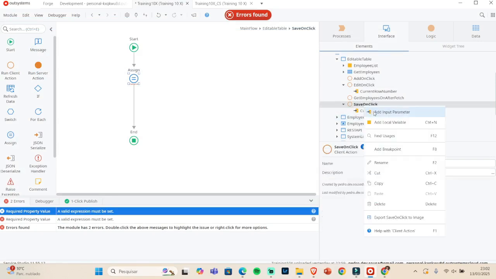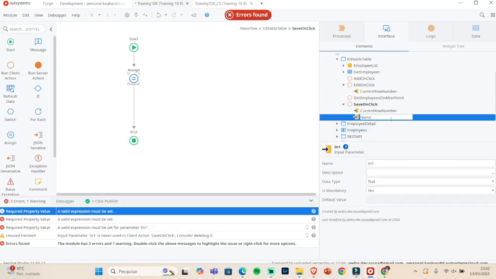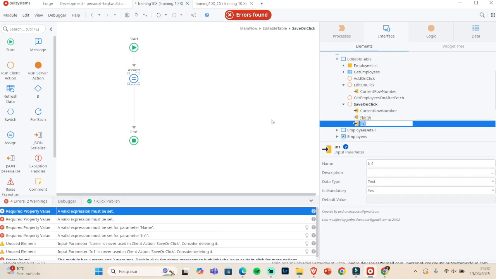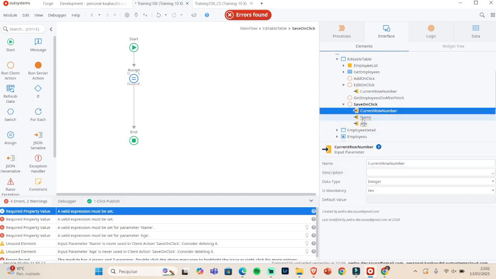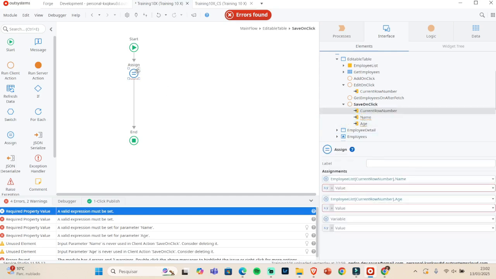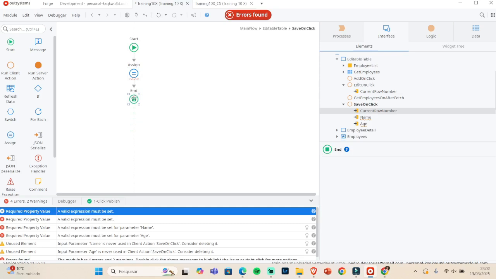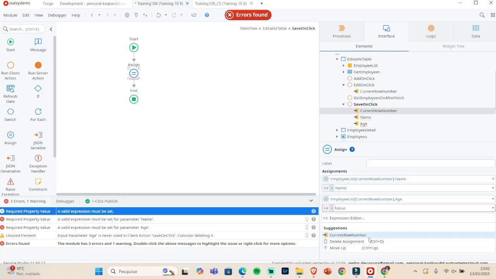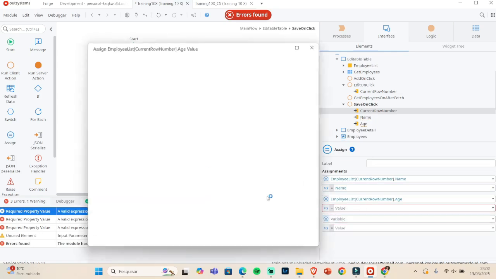Here we also need to make sure that we are using the correct values while we are trying to assign. So we assign this as the name and this as the age.